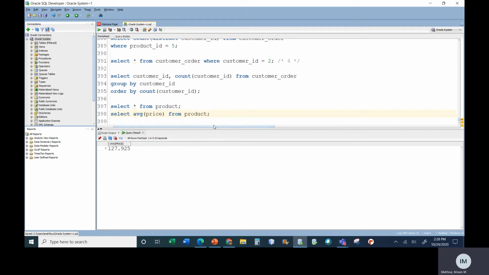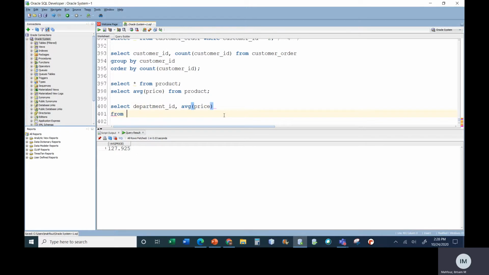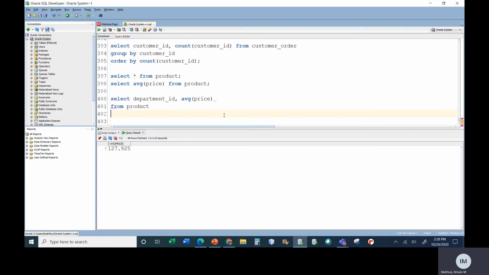Now I want to see the average by a certain department, so I can say I want to see for every department the average price. Because I want to see it for every department, I need to make sure from product that I do a group by department ID.